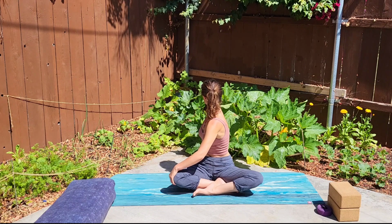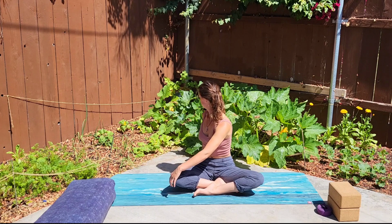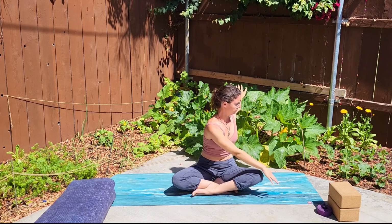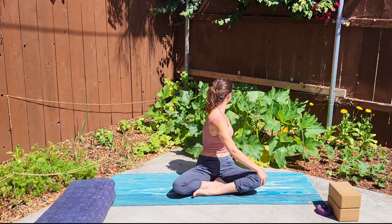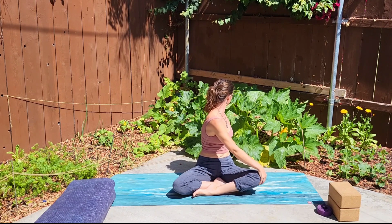As you inhale, sit up nice and tall. As you exhale, soften, release, maybe twisting a little deeper. On an inhale, slowly come back to center, arms go up. Exhale, twisting towards the other side, right hand comes to left knee, gazing over your left shoulder.